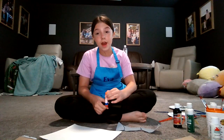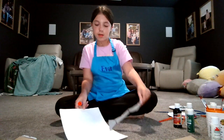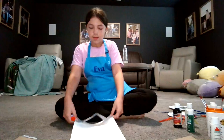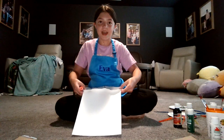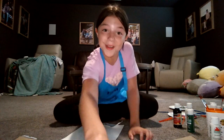Okay, got glue stick. So if you do not have glue at your house, I get it. This is the only glue stick that I have. Use tape. So you can just buy it like this and then have the edges go around. So yeah, let's glue it down.